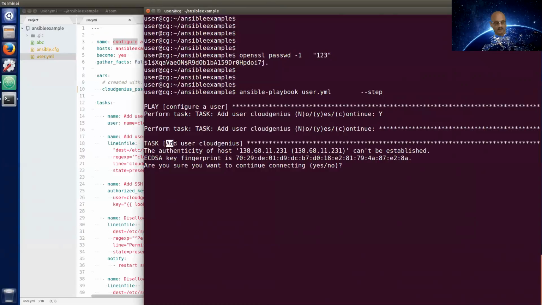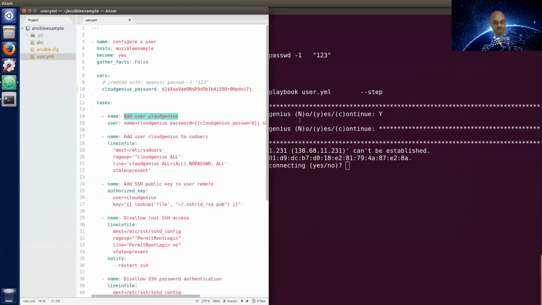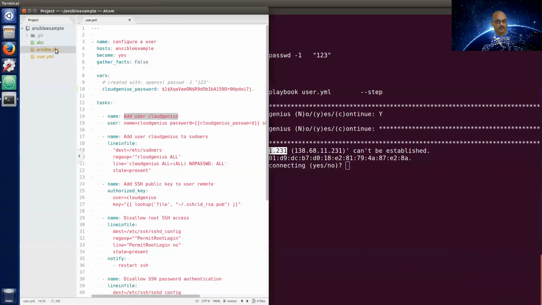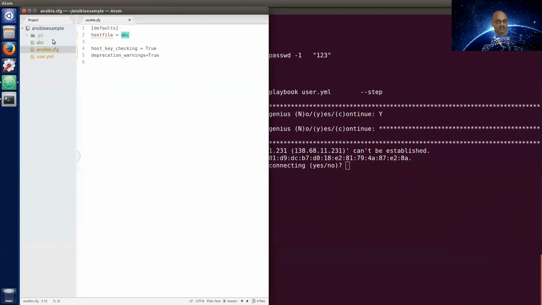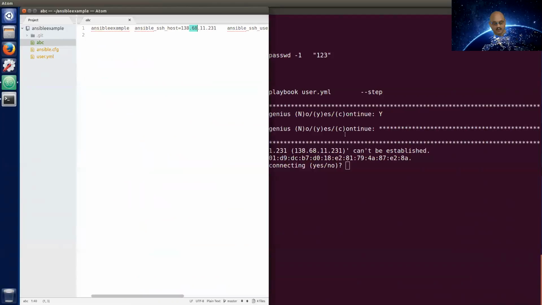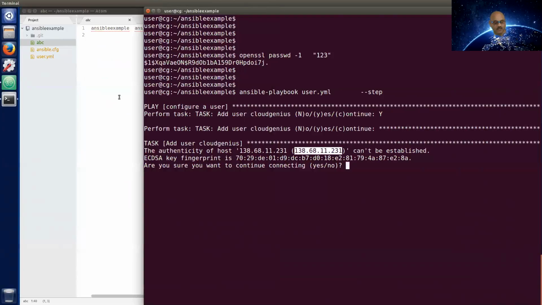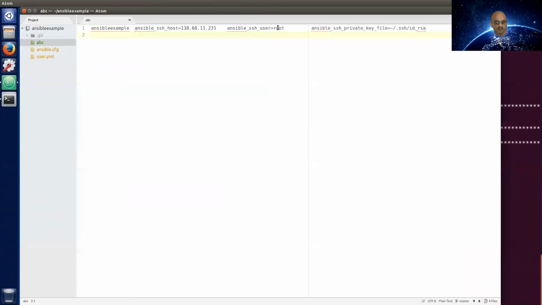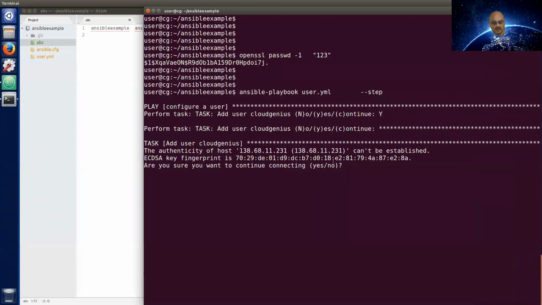And then it says add user Cloud Genius. This is the play part right here, add user Cloud Genius. This play comes into action, which attempts to first make a connection to this host, and it is able to figure it out because that's how the configuration is called out here. I need to go to the host file called ABC and read that file to get the IP address, and then I attempt to connect to it. And when I'm connecting, I should make sure that it is connecting using the user provided in that configuration, which happens to be root to begin with. Right now, it doesn't know Cloud Genius, so I need to connect using the root login. So I'll say, yeah, go ahead and connect. So I'll say yes. So it's connecting.